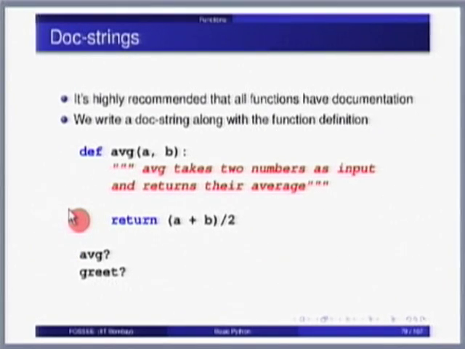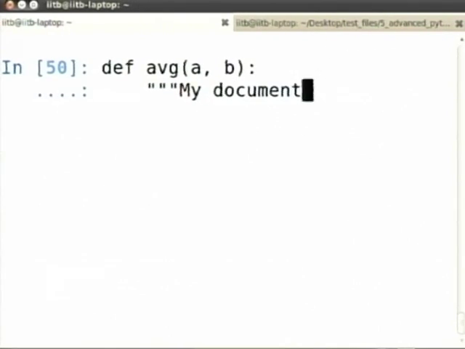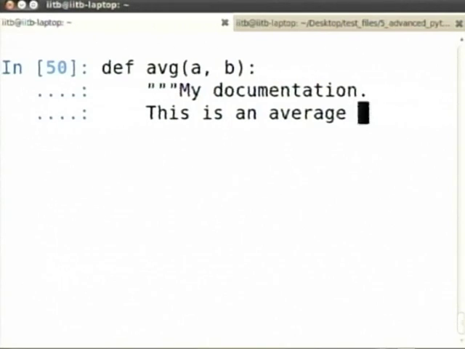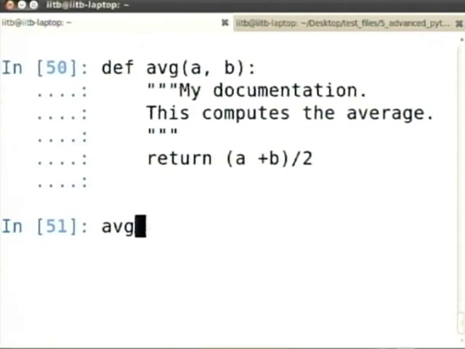Now, the first thing that you will notice when you read some Python code is many functions have what are called doc strings. So, supposing we write a function avg a comma b, if the first line after that is a triple quoted string, that string is treated as the function documentation. So, let us try this. I am being lazy, I am just writing some sample documentation. So, this can be pages, it can be a lot of documentation. This is very bad documentation, but it is documentation nonetheless. This is a nice function. Now, the nice thing is I can do avg question mark. So, first let us see if this works.